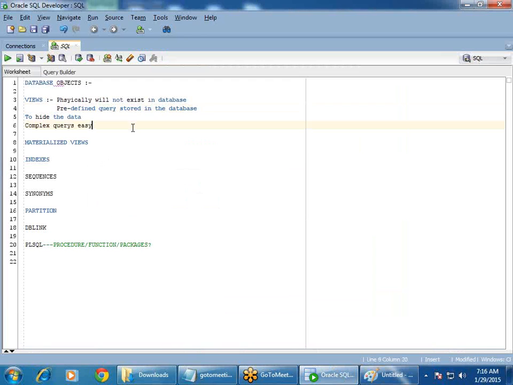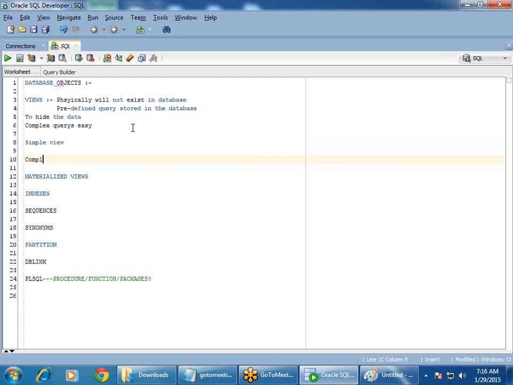Basically, views are of two types. One is the simple view, and the next is called a complex view.